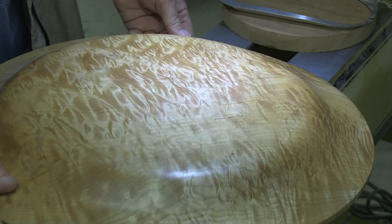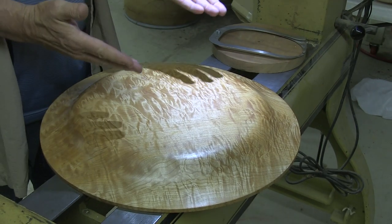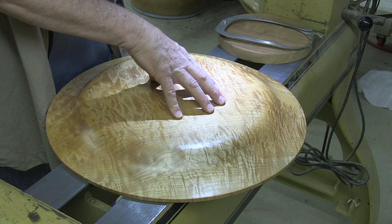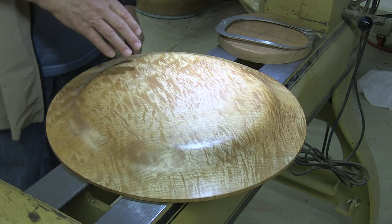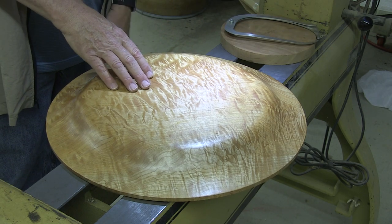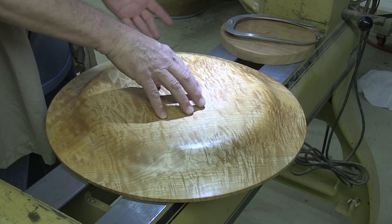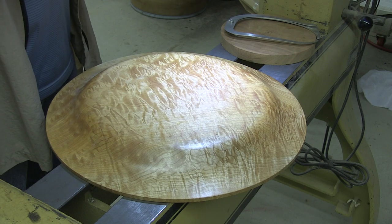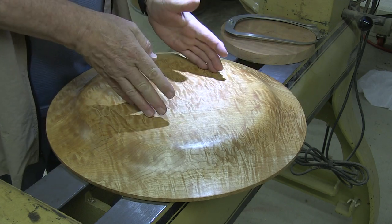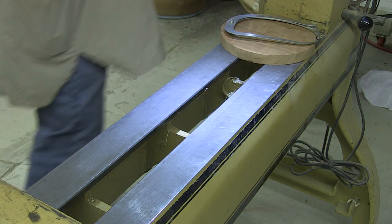And in this case, for whatever reason, I decided I'm not going to make a corner, I'm going to make a round. But once upon a time, there was a recess here in which I mounted the chuck. If that recess is an eighth of an inch on one of these smaller plates, I'll make it at least 3/16 on this. This is hard wood, and the chuck is going to fit really well in the recess that I make. So I turned this on that 5-inch Stronghold chuck with the dovetail jaws. Okay, so enough of that.